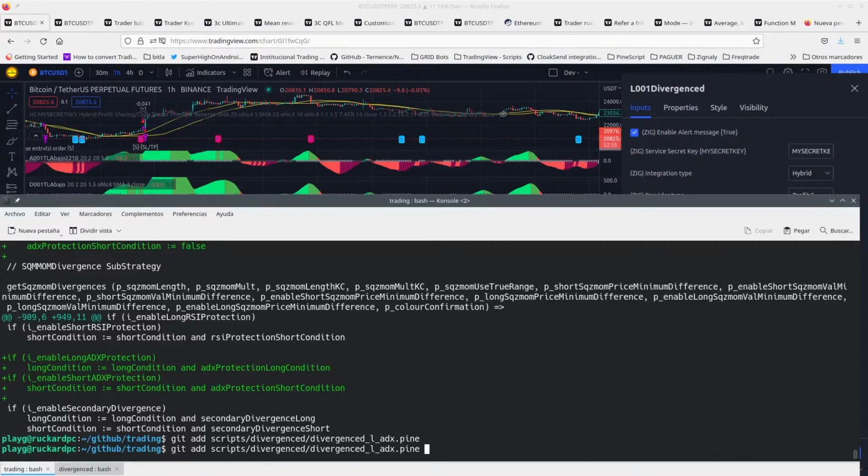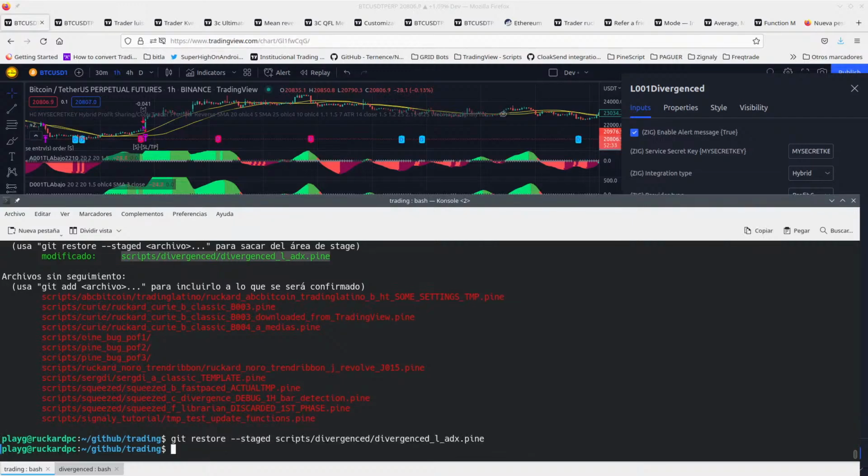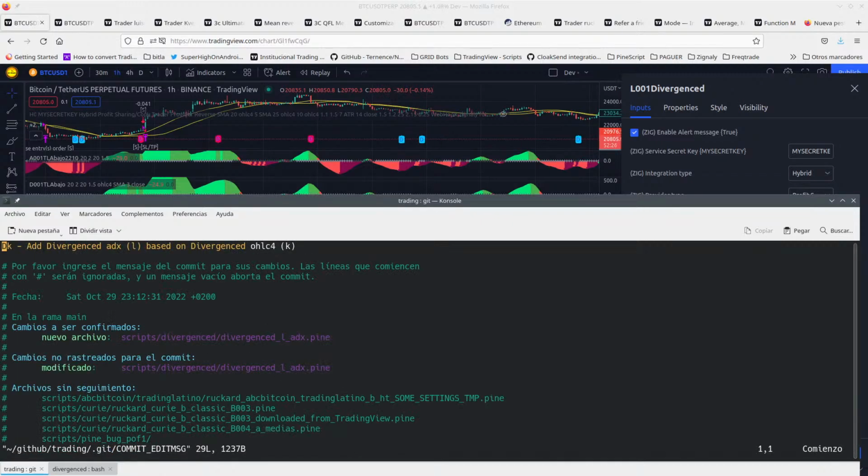So this is L. Damn it. Yeah, let's remove this. I don't want to add this because I have to modify the last commit. Yeah, so commit amend. So this is the L. Nice.